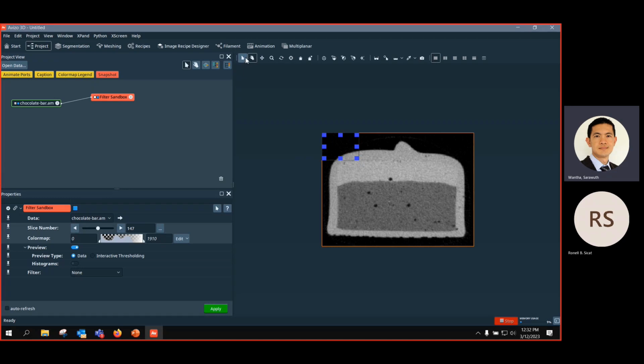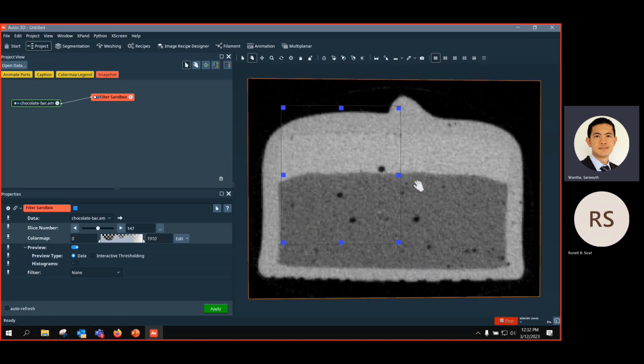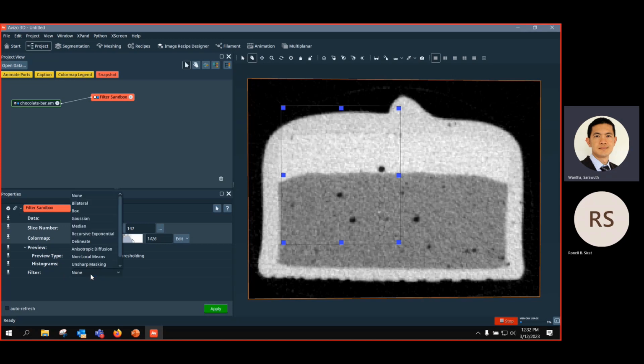You can use this arrow tool to move your sandbox to any region or resize it like this. I move this around here and use the trackball to zoom in a bit using the left and middle mouse buttons together. In the filter sandbox, you can also adjust the dynamic range to see better. At the end of the properties, you see the filter, and you can select from the list of filters that you can apply.